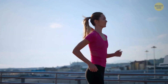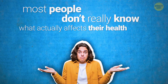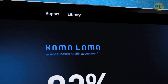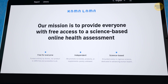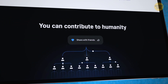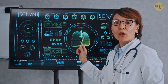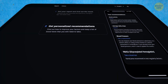However convenient such a robot may sound, you shouldn't forget about physical activity — it's crucial for your well-being. Most people don't really know what actually affects their health; something like 92% of us have no clue about the main factors. That's what a next-generation platform like Kamalama is trying to fix. Its goal is simple: give people clear, science-backed health insights so they can make smarter choices, live longer, and feel their best. This non-profit gives people free access to online health assessments based on real science, with recommendations that are evidence-based.